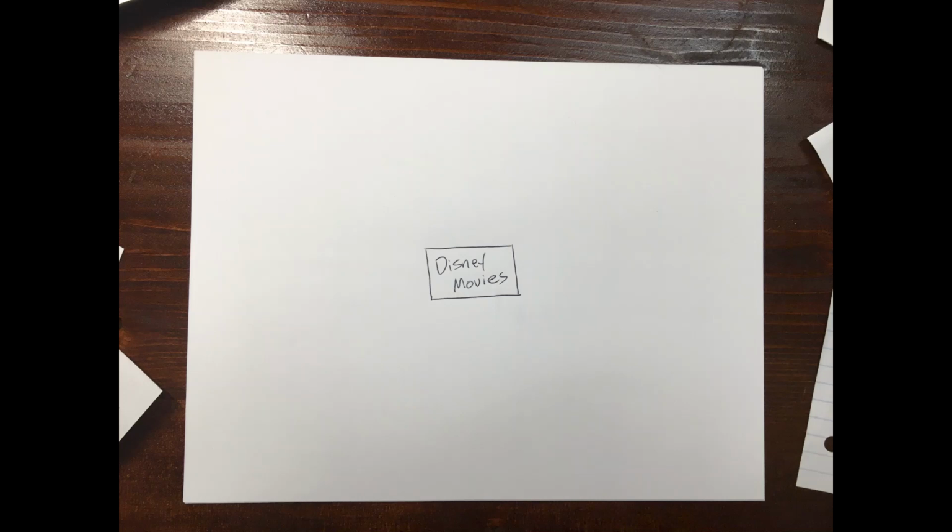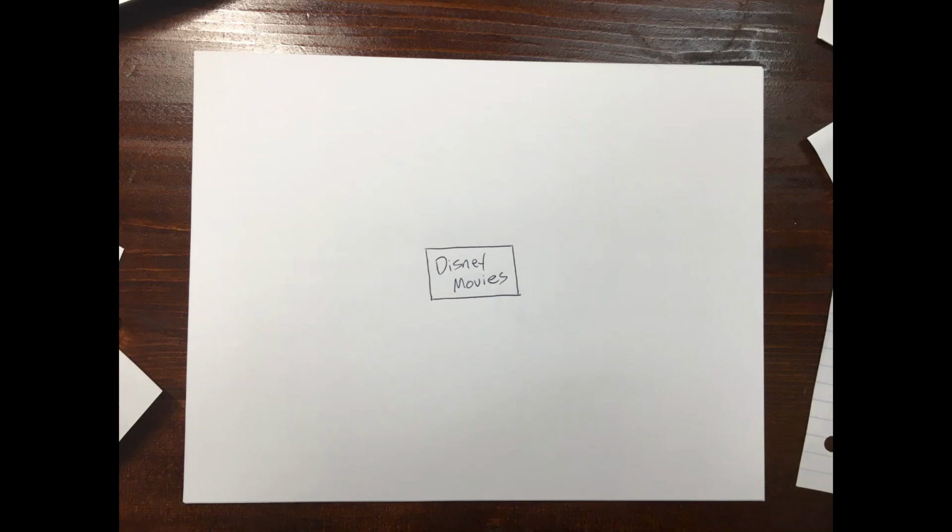So we're going to start with a central topic, and then we're going to branch out. So let's say that you're studying cell mitosis, right? You're studying the biology of a cell. So that might be your main topic. Let's say that it's social studies and you're studying a particular region of Africa or sub-Saharan Africa. That might be in the middle. But whatever's in the middle in the box, that's going to be your main topic, which for us right now is going to be Disney movies.